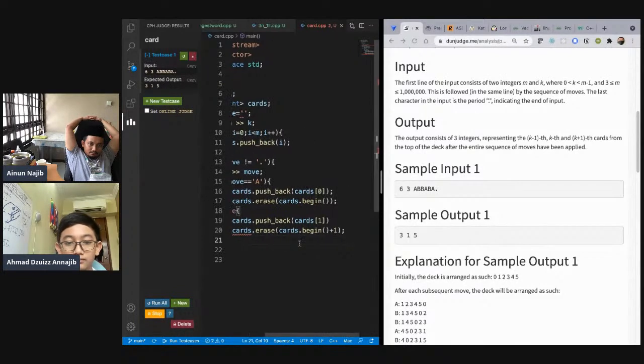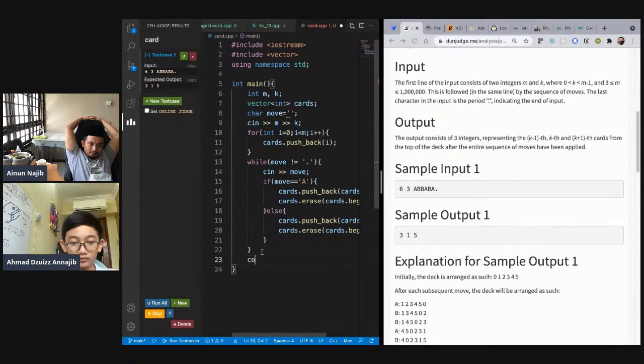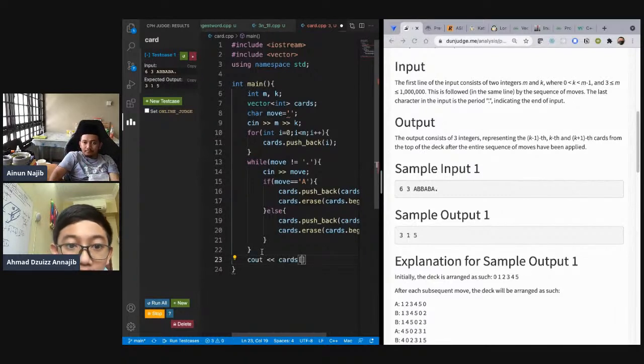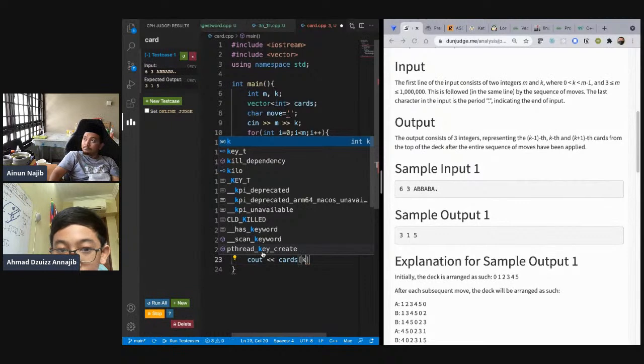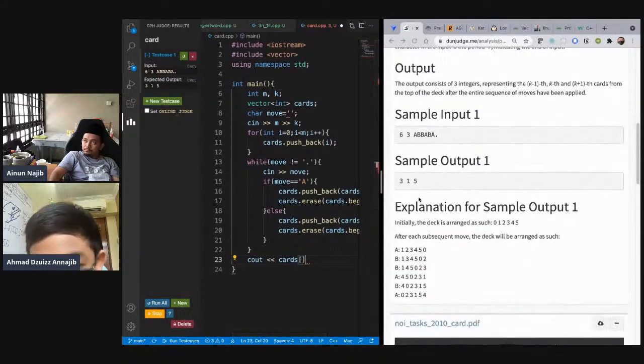And then the output. Cards 3 minus 1. That becomes 3. 0, 1, 2, 3. Yeah, cards minus 1.